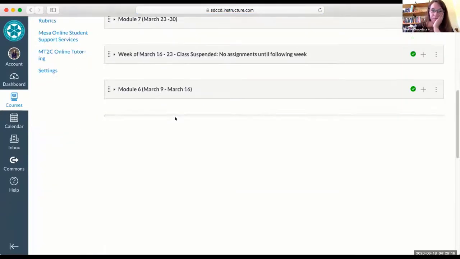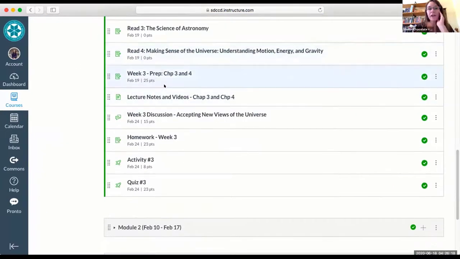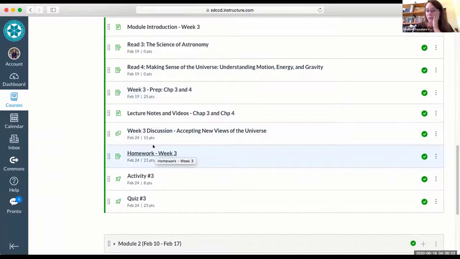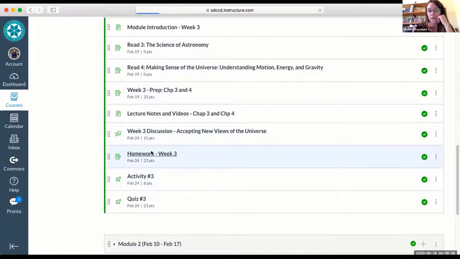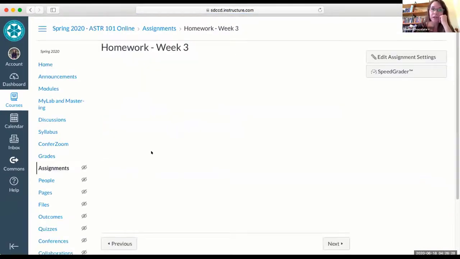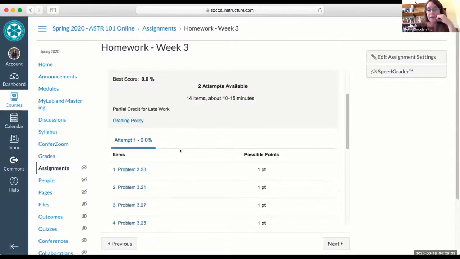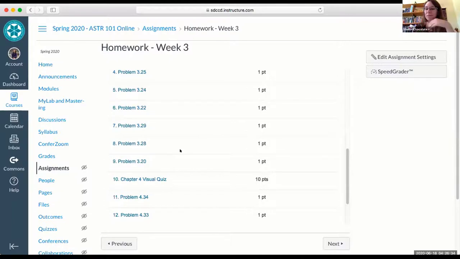And then once they come back, all they have to do is go back to modules. I had week three open, and they see, okay, I completed the discussion. All right, I'm on homework three, right? So it's all right there in the module for them to see. They would start right where they left off and keep working on their homework. Again, this is through the publisher website. You could do your homework in the page like Jen had, however you want to do that.